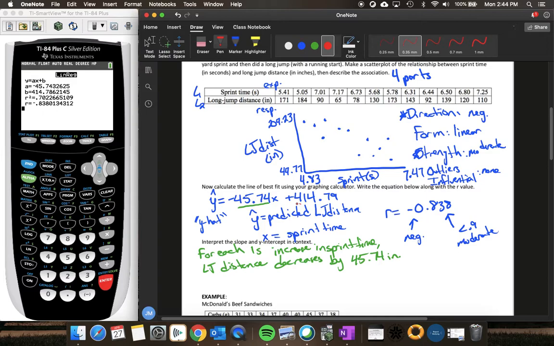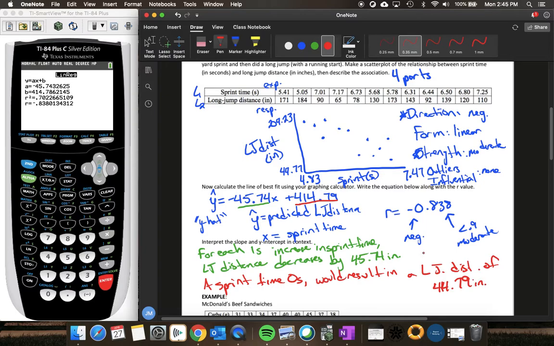The second thing I wanted us to interpret was the y-intercept. So that would be that a sprint time of 0 seconds, which isn't possible, so not necessarily a good way to think about this, but a sprint time of 0 seconds would result in a long jump distance of 414.79 inches, which isn't even reasonable.